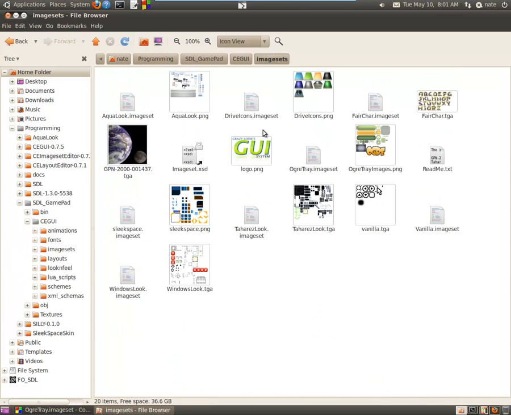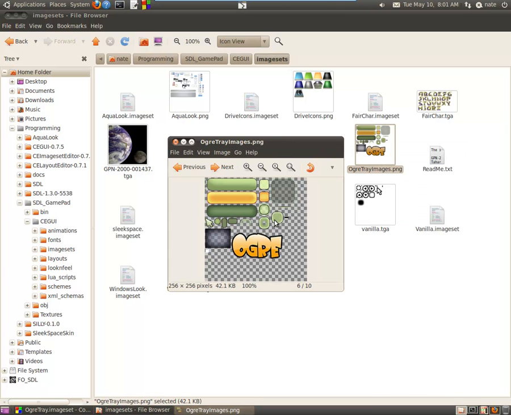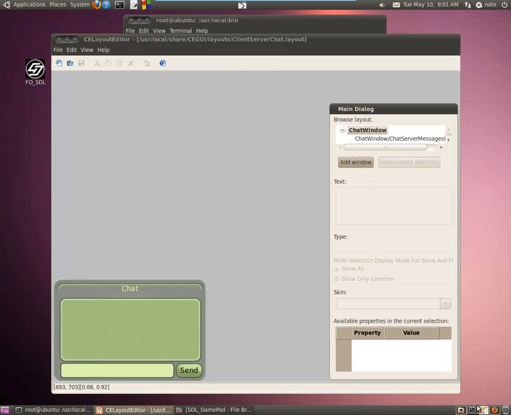So if I dive here into my image sets, we can see that it's set up here, and this would be defining out the space of where this cursor is graphically in the setup. So then it can just load up these different graphics in our setup for the GUI.